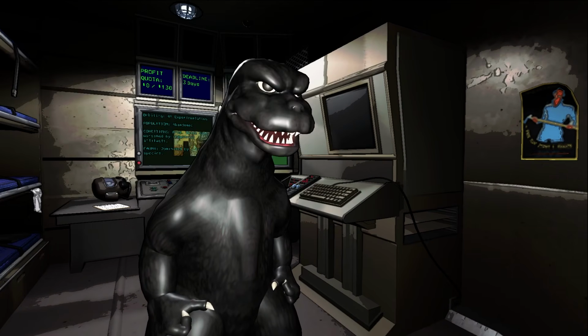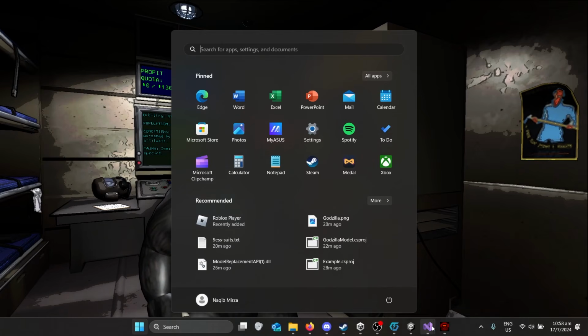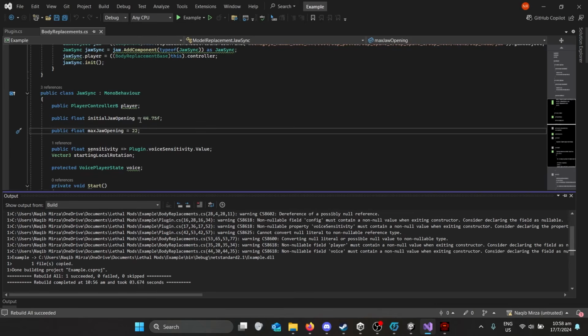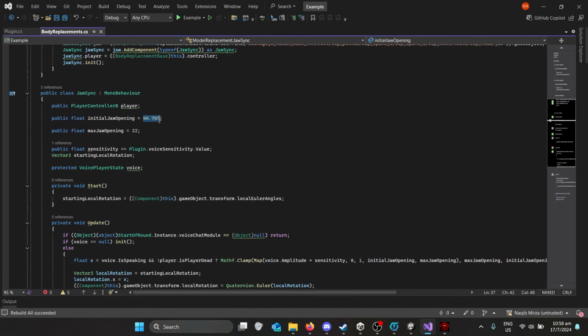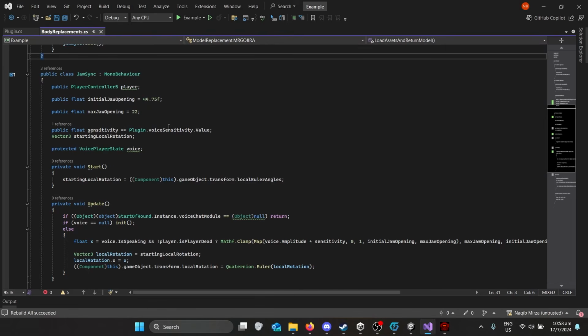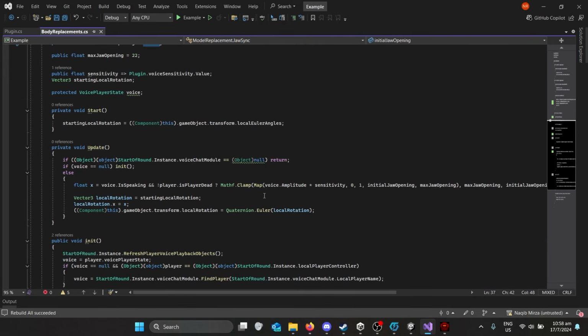But yeah, over here you're just going to want to experiment with these values a bit. Just go up and down or whatever until you get what's right. Just keep on rebuilding the project and adding the new DLL to the mod folder.